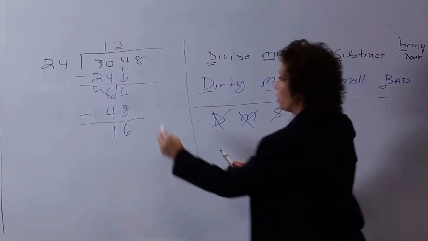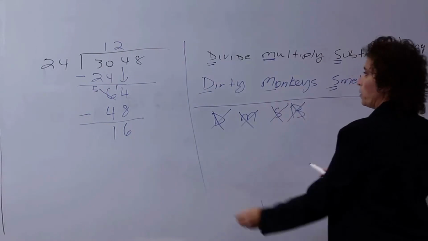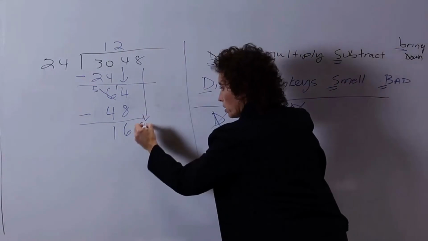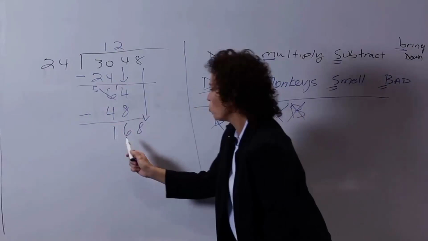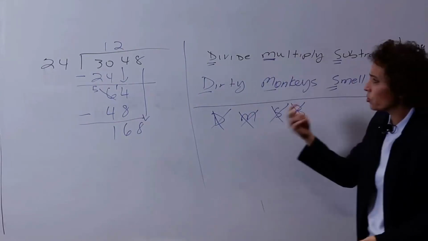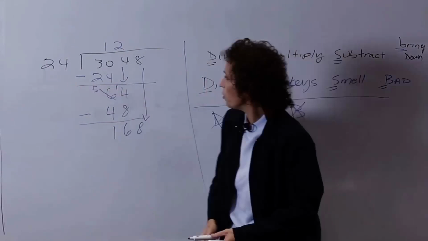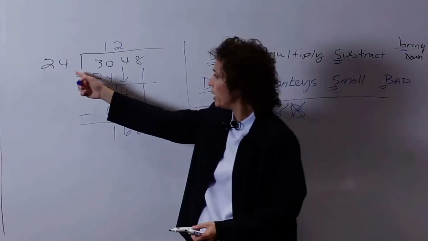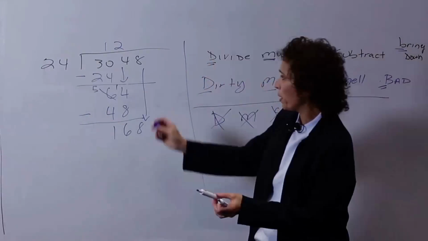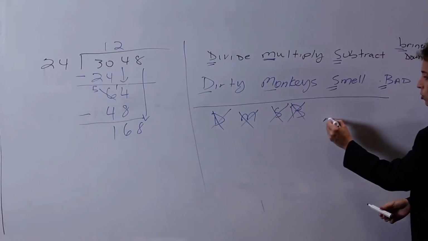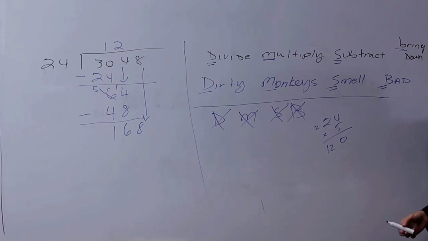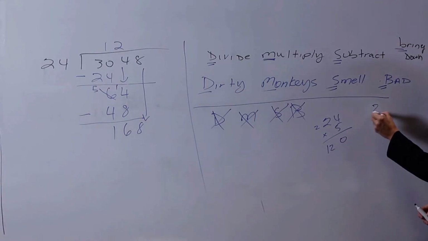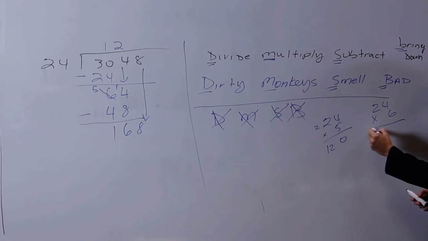Oh, I forgot to bring down. See? Thank God I have this here. We have to bring down 168. So now we have to figure out how many times 24 goes into 168. So I'm going to round a little bit here just to see. I'm thinking it should be somewhere around 240. 24 times 10 is 240. It should be about half of that. I'm thinking maybe 5. So I'm going to do 24 times 5 here. See how close I am. That's 120. That's not big enough. 6 looks like it'll work. So let me try 24 times 6. I mean, you know, just trying stuff.